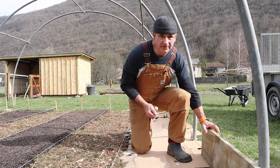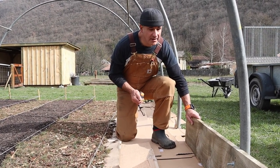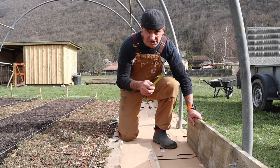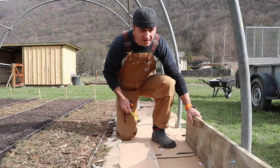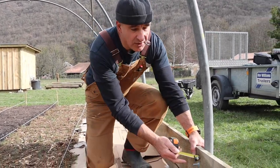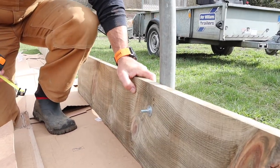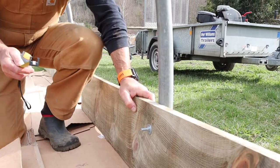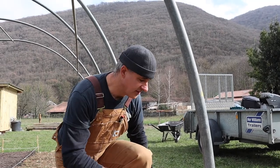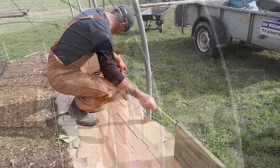Right, we're just installing the base planks for the hoop house, and Julie oiled these the other day and they were dead jet black, and now they've turned out a nice colour, but we're going to put a few more coats on anyway. And what I've done is just put a coach bolt through here just to strengthen the base of the hoop house before we put all the plastic on, and also strengthening wires. But it's 9 metre long, the hoop house. These planks are only 4 metres long, so I've got a 1 metre strip in the middle.